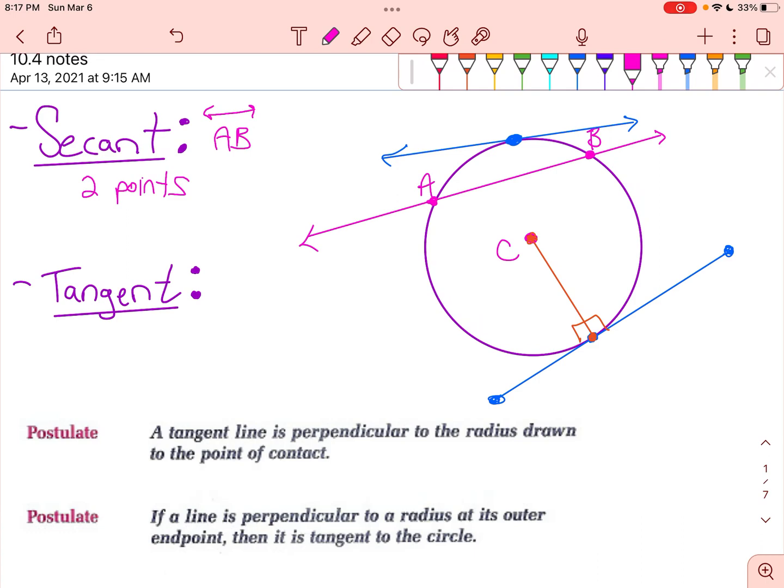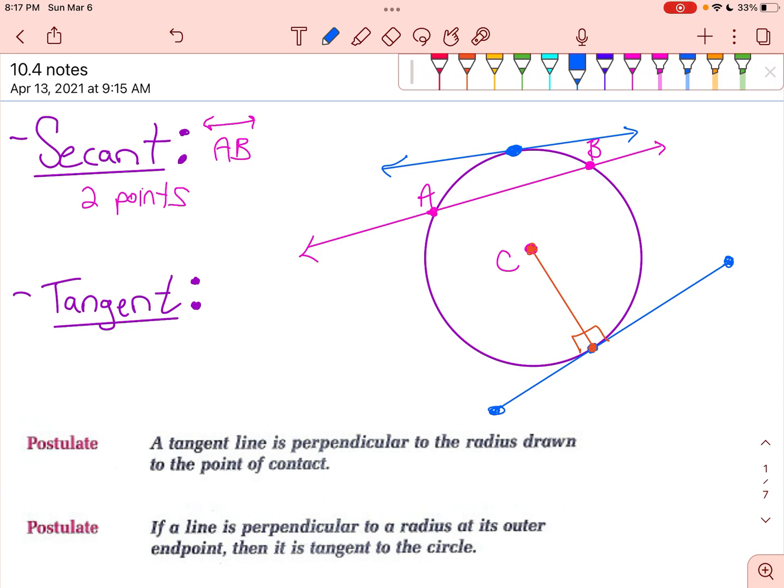Now a tangent is a line, segment, ray, whatever you'd like to call it. And I'm going to put some points here. So we'll call this D and E. An example of something that's tangent is line ED. And a tangent line hits the circle at 1 point. You can see that it's hitting it only at D. Okay, and again, only at 1 point. I always just remember it like somebody's laying down and tanning in the sun. I don't know why. And you only hit it at one spot. That just helps me to remember it.